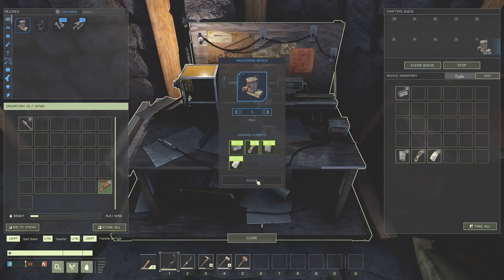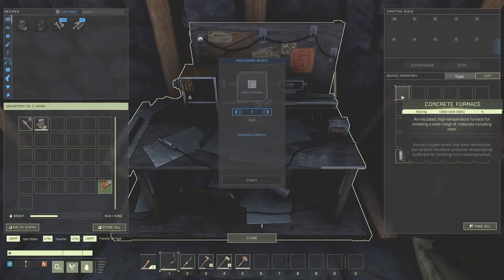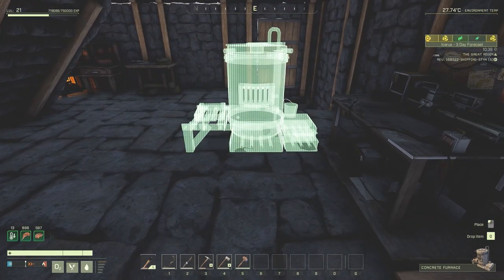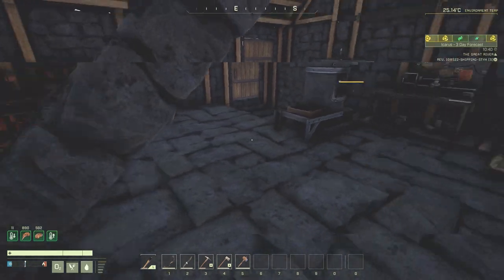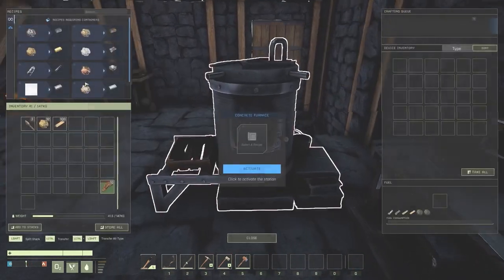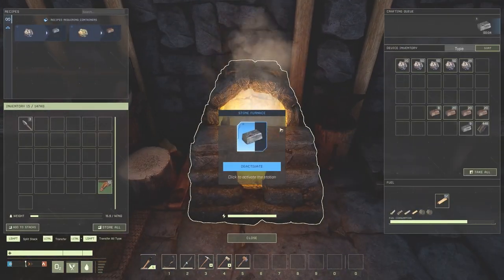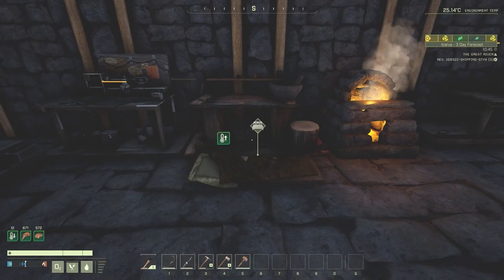Alright, concrete furnace. Yeah, I want to know. Do we know? We don't know. We should have learned them. See, and then we could just place this here. We're gonna do it anyway. And that's the only thing we can really cook in there right now, till we get some more iron ore going. We need 60 to make 20. I know that.